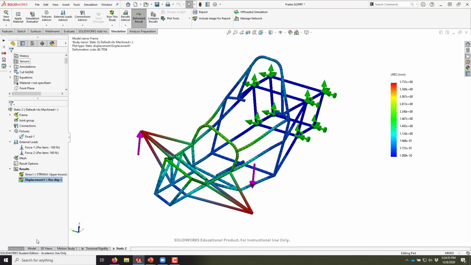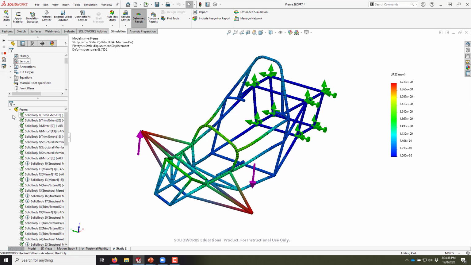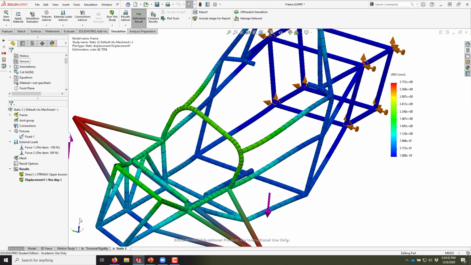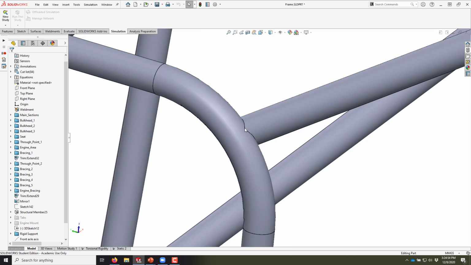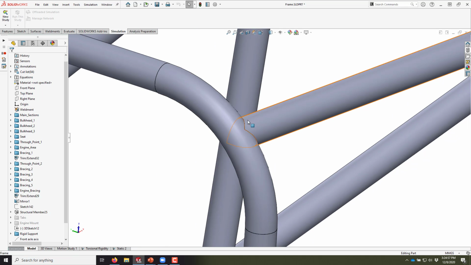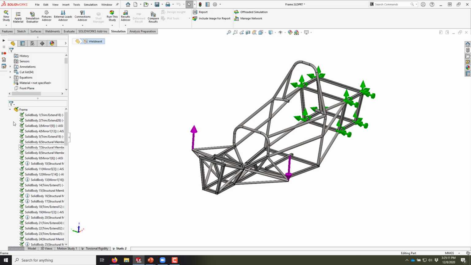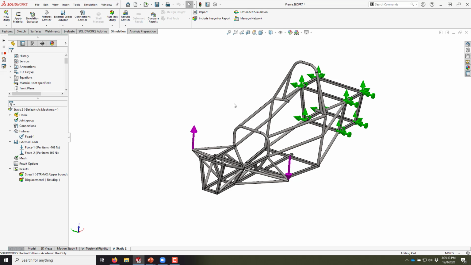Now a lot of the reason why this one seemed so easy was because we let SOLIDWORKS Simulation convert everything into beam elements for us. If we had tried to do this with the same elements that I used on that block with a hole in it, this would have been a lot more labor intensive. I would have had to make sure a lot of these little corners are all cleaned up and coped, and do a nice fine mesh in a lot of these areas. But because I use the SOLIDWORKS weldments tool to make my frame, SOLIDWORKS Simulation automatically converted my frame into these beam elements, these simplified beam elements, and made the setup very easy.